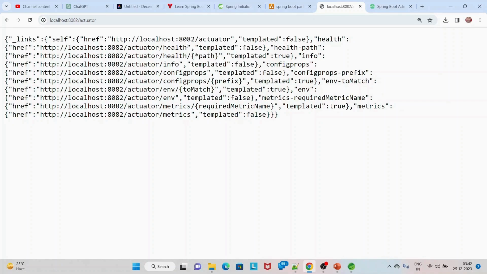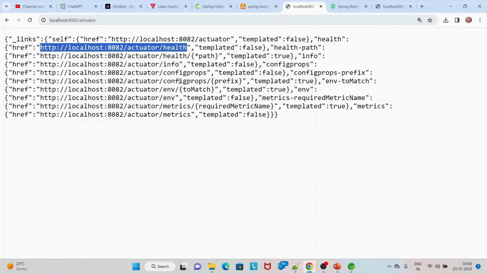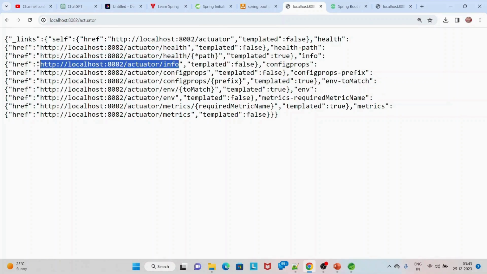Let's try to access these endpoints. You can see the status is up, since the application is running. Let's access this info endpoint.